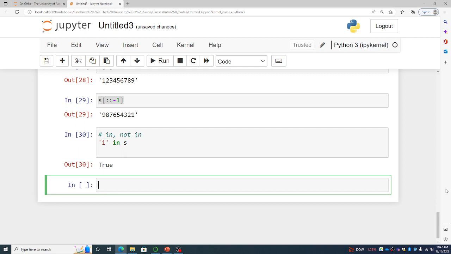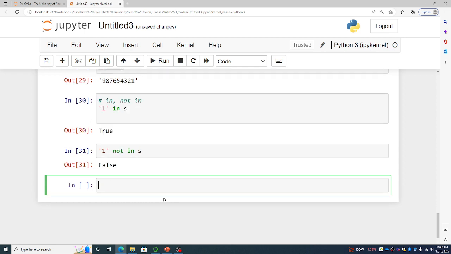Or we can check whether 1 is not in s, and it returns false. And we can combine in with if to set up a conditional structure.